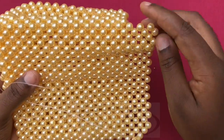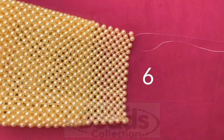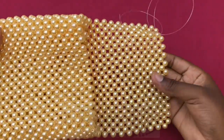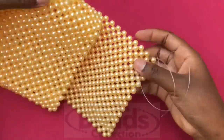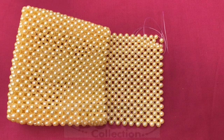Yeah, so 9 steps is okay for me. That's the length I want. You can weave more if you're not okay with the 9 steps I'm talking of. So this is 9 steps for me. I'm okay with the length because it covers well for me. But if it's short, feel free to add more to it. Then you just pass your excess fish line through to secure your cover.